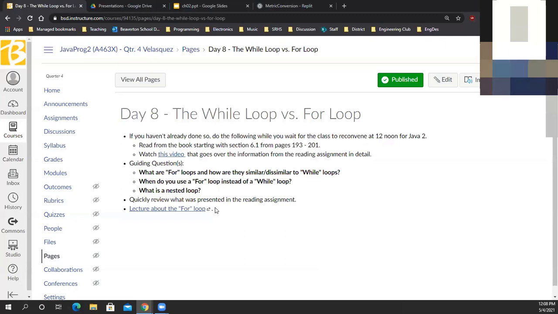I like to use something called a flowchart when I'm talking about loops. Flowcharts are really good for showing how logic flows through a computer program, and there's specific symbols you use when you're doing a flowchart. But let's say we have this variable I, and we set it equal to 0. I is what we call a control variable. Why do they call it a control variable? It's because it controls how many times you execute this loop. That's what a control variable is used for.